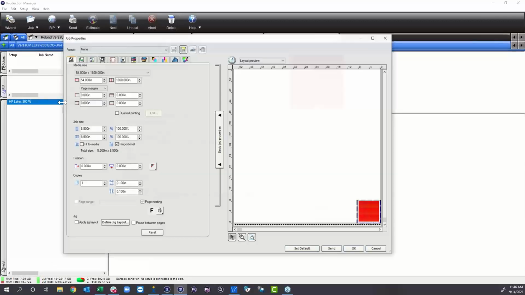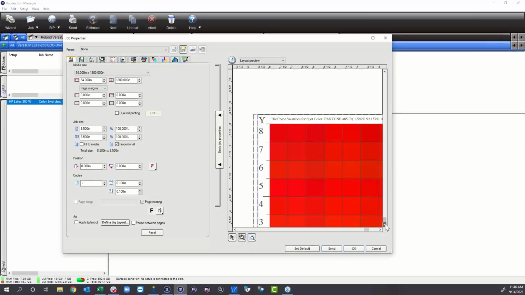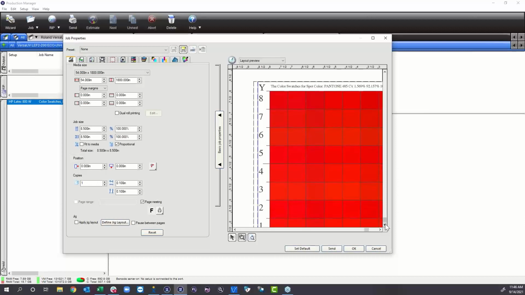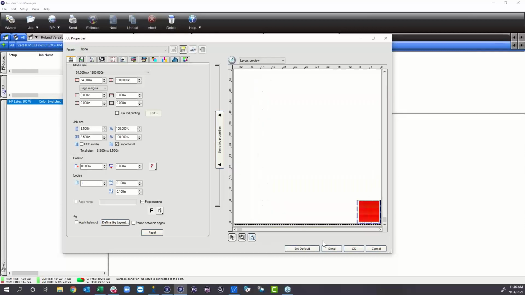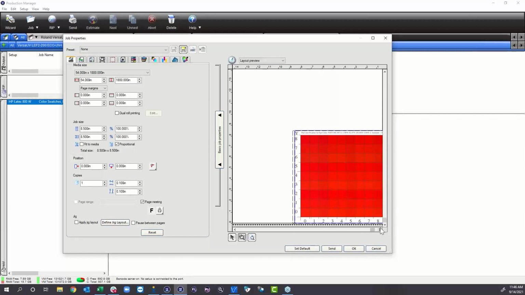And what it does is it prints this cool chart right here. So I believe there's 64 different variations of that red here. And the middle number, so 44 on this axis right here, represents the color that it actually printed. So it prints all these variations of it. We take out our Pantone chart and say that it matches 6.5 here.